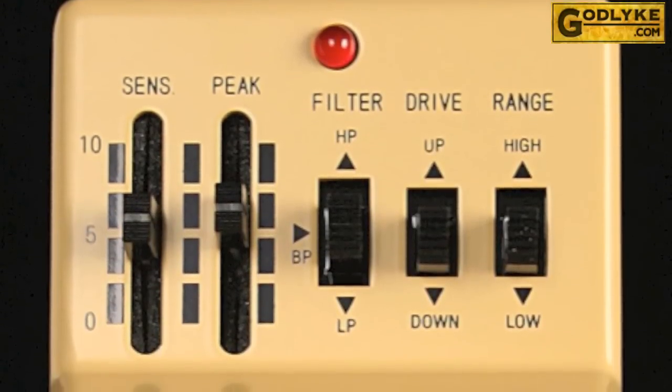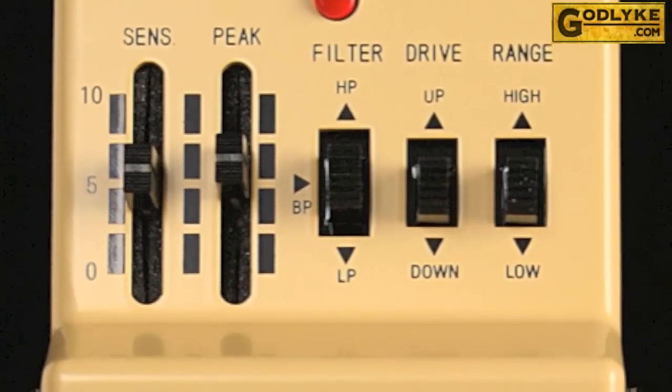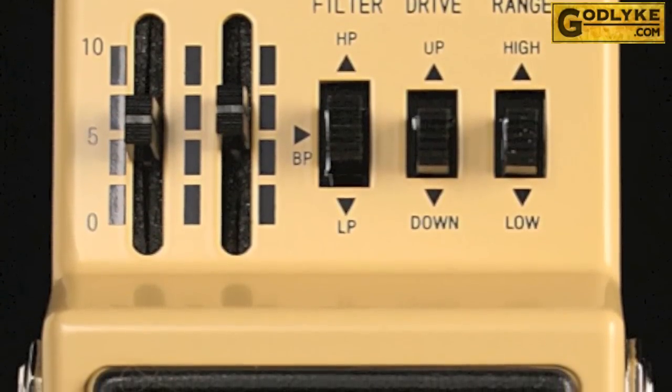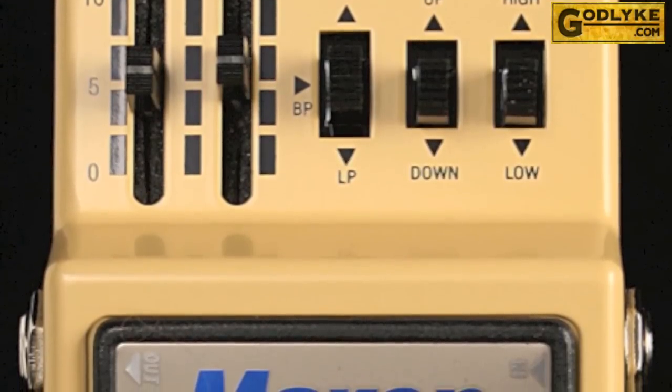Alright guys, thanks for checking it out. I hope you found this review helpful. And it's definitely a great pedal. I do recommend it, especially if you play in a band where you do a lot of rhythm. And for some cool wah-sounding solos, it's great.